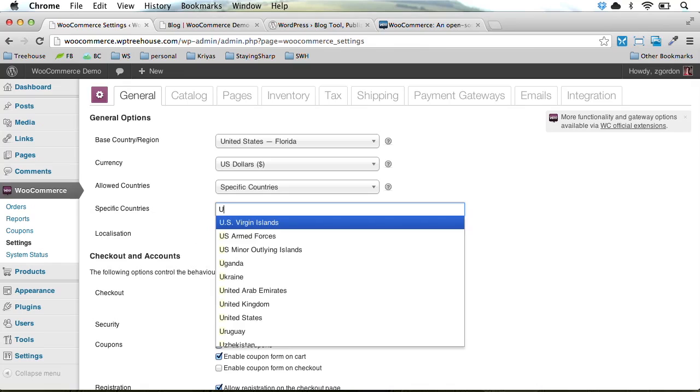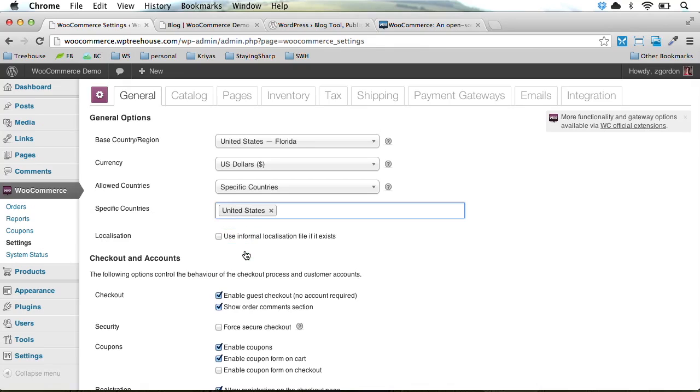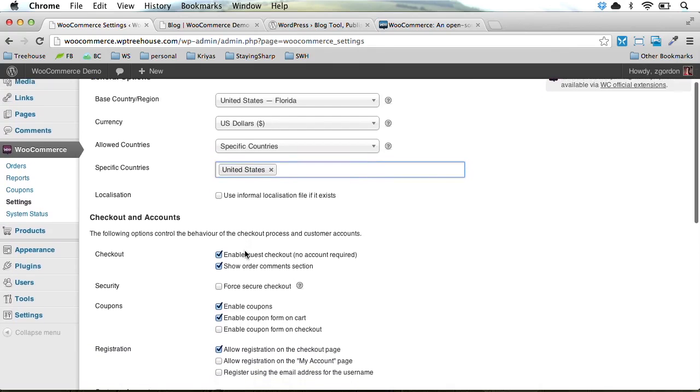And this could be really helpful because if you don't select specific countries to start with, what's going to happen is that someone from anywhere in the world can go ahead and order your products. And if you're not set up to ship halfway across the world and you don't have your shipping prices and that stuff configured right, that could end up causing you some trouble, because you're going to have to contact that person and say, I'm sorry, we can't process this order, and you're going to have to refund it. So we want to limit it from the beginning here to just work with these specific countries.